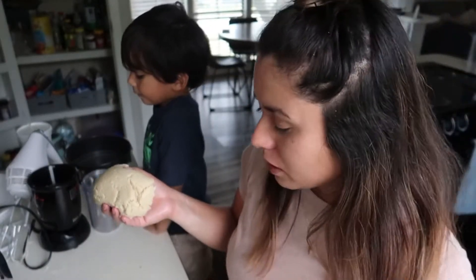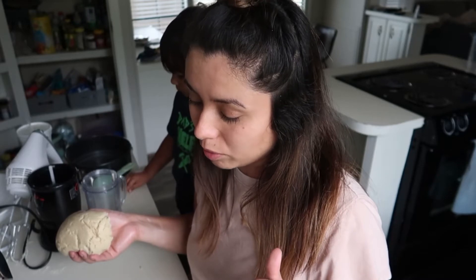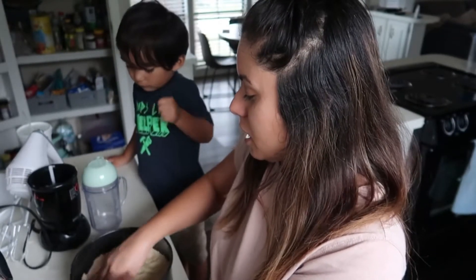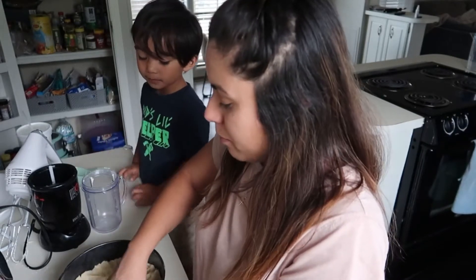Okay, I think it's ready. The directions say to place this into the bottom and sides of a 9-inch tart pan and bake for 12 to 15 minutes until golden brown, then cool it. This is a problem because I don't have a tart pan or a pie pan, but I have this and I'm really hoping it will still work — I didn't want to go to the store just to buy one. I'm just gonna do it on this and hope it turns out good. What's y'all's favorite pie? I feel like mine would be pumpkin, or maybe pecan — but pecan is just a lot of sugar. I've made pecan pie before and it's a bunch of sugar.